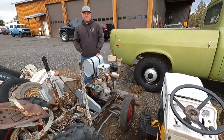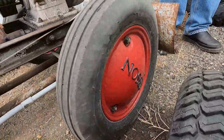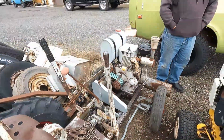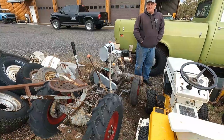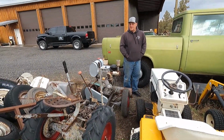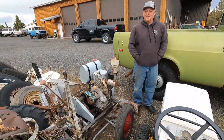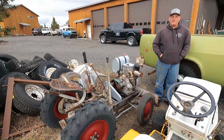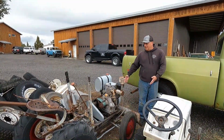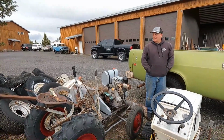So you got Gibson in the wheels. Yep. That's awesome. I mean, you see them on eBay, on Craigslist. You can Google them and find them, and they are out there, and they look just like this. They're all the same. They all have red wheels. They all have Model A chassis. They didn't have any extra flavors with them. They only came one way. I think the plow blade might have been optional, but everyone I've ever seen has them, so maybe that was something they put on all of them.